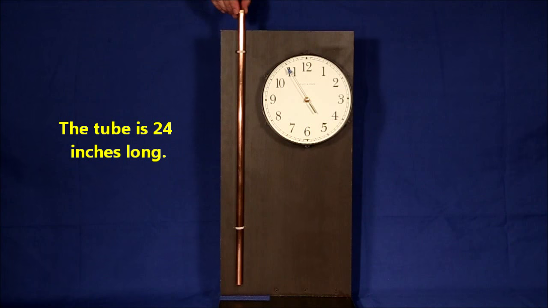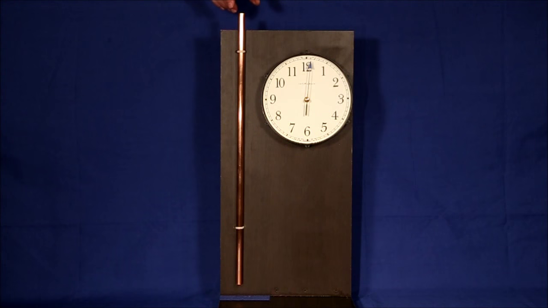Dropping a powerful magnet down a copper tube is a popular science experiment. It begins by dropping a non-magnetic object down the tube to prove that there's nothing hindering how fast it falls. In this case, it takes about half a second to fall to the ground.